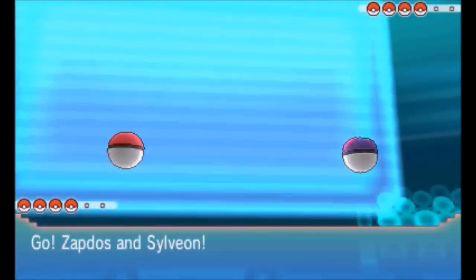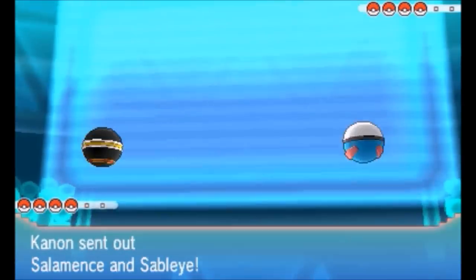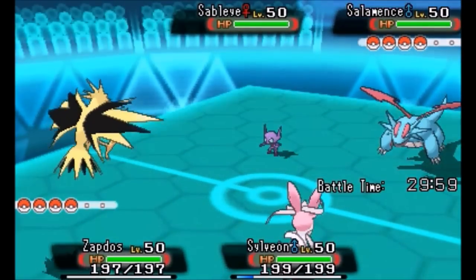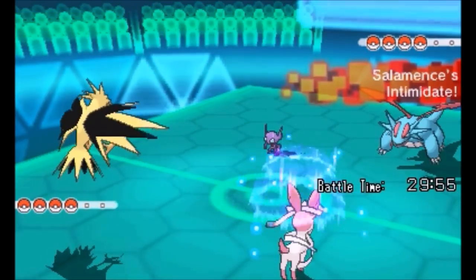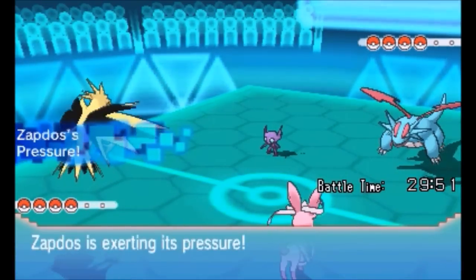I'm going to go with the Zapdos Sylveon lead, as he goes for a Salamence and Sableye. That is really good to see, of course, because I've got the Sylveon, which can just spam Hyper Voice. He's probably got Fake Out, but I'm not really too worried about that.